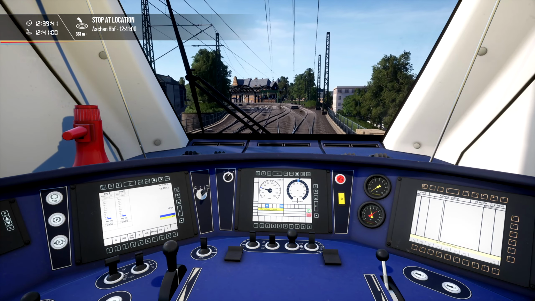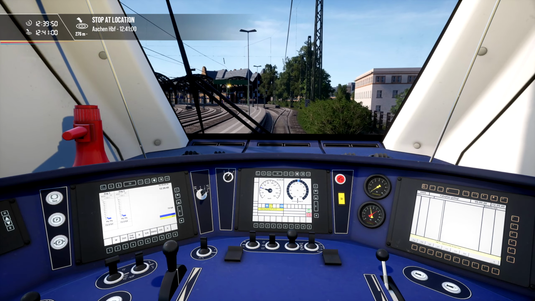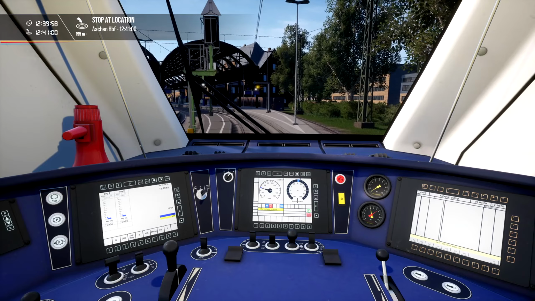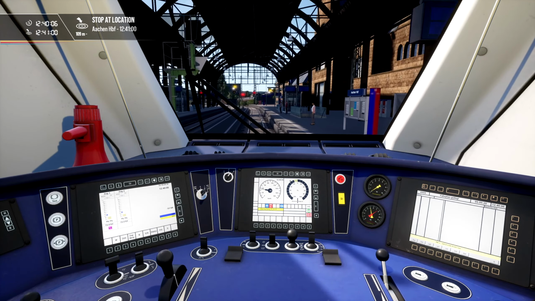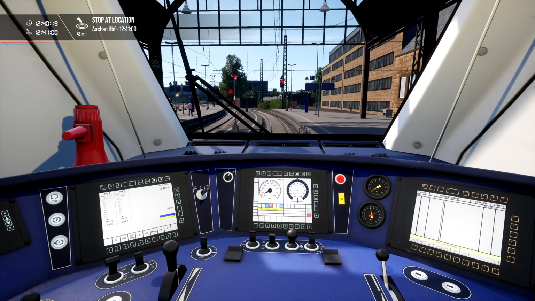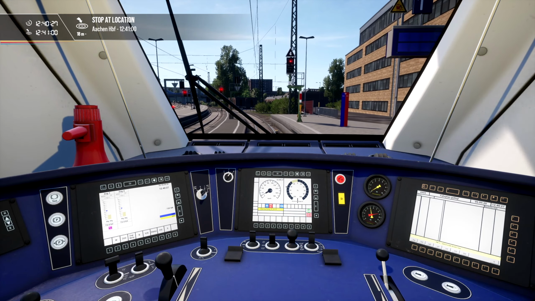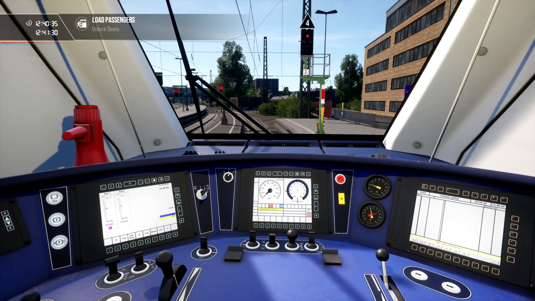We are pretty much at the right time. All we have to do is to make this stop. Let's slowly crawl into that signal. I can't go past it. And as you can see, the stopping marker is very close. Okay. I can now unlock doors. I am pretty much in perfect position right now.